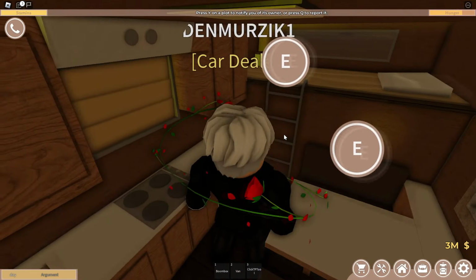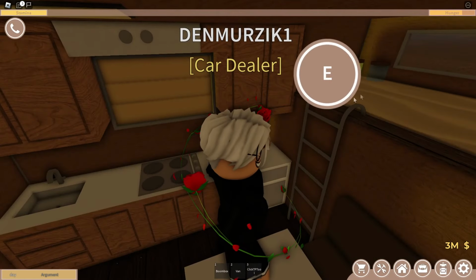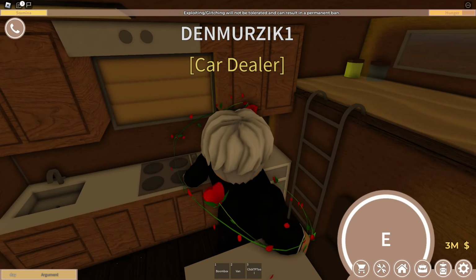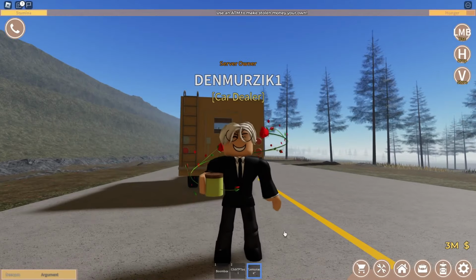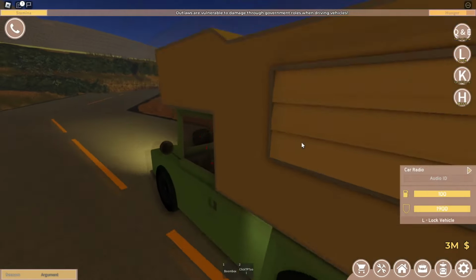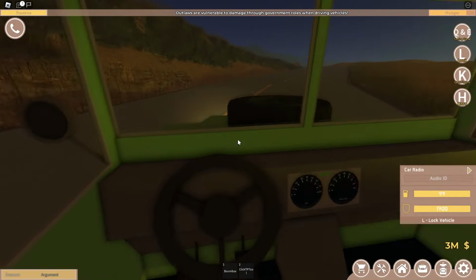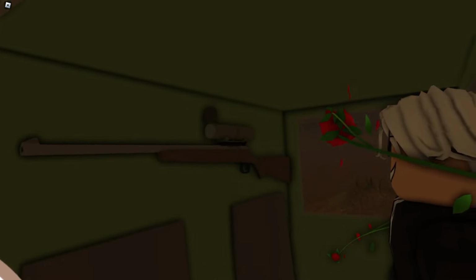To activate this ability, you should enter inside of this car and sleep on this bed for a couple of seconds. Then you'll hear a water splash sound and you will receive a lemonade. Unfortunately, we can't drink it, but I hope that later we will be able to drink it. This car also goes pretty fast. We can also notice a cool sniper inside of this car.